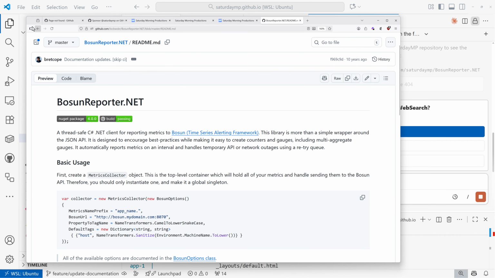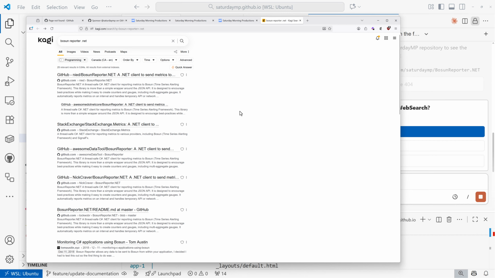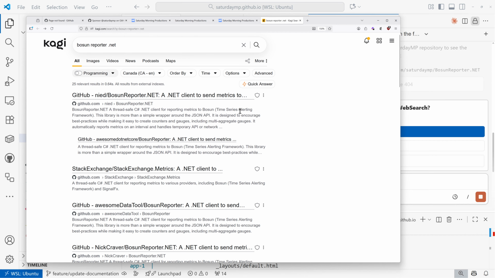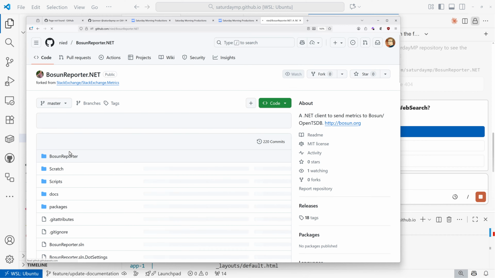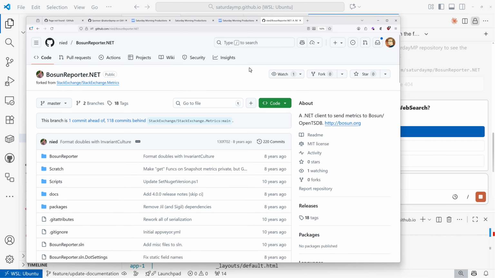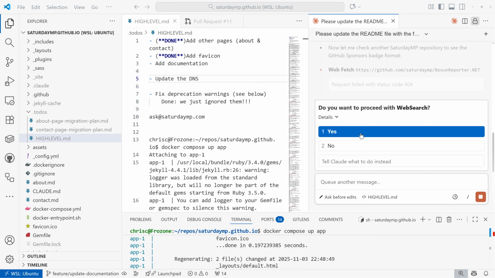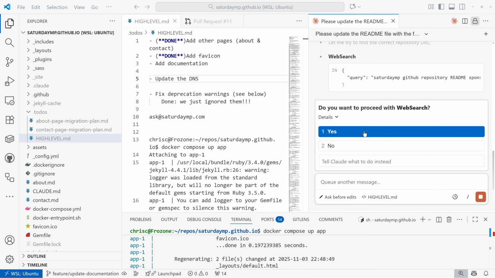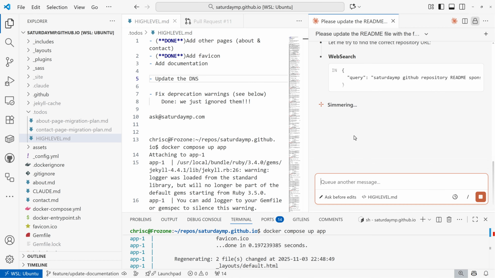Huh. Like it is a thing. Oh, I guess I can make this a little bigger. Sorry about that. Huh. Cool. I guess I needed to tell you the actual URL there, Claude.